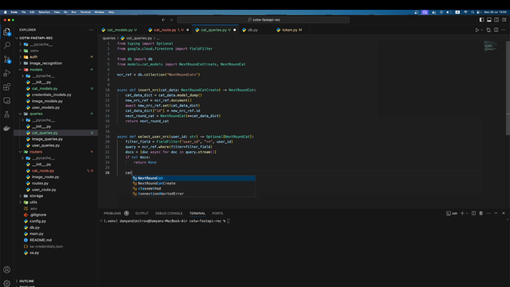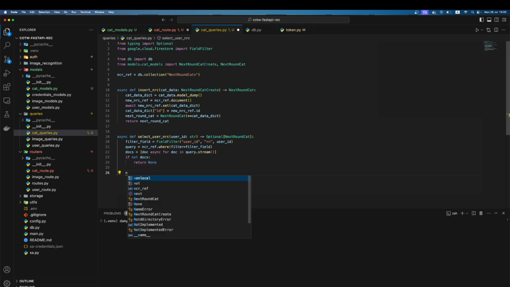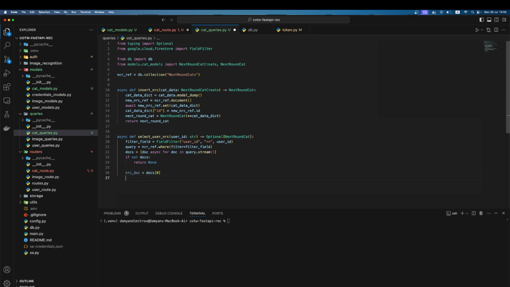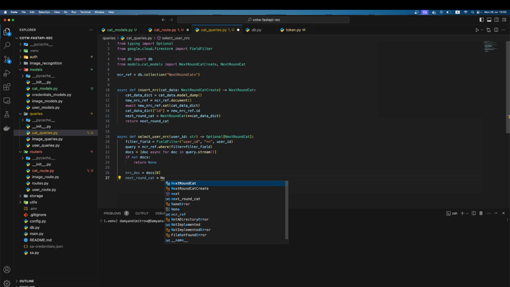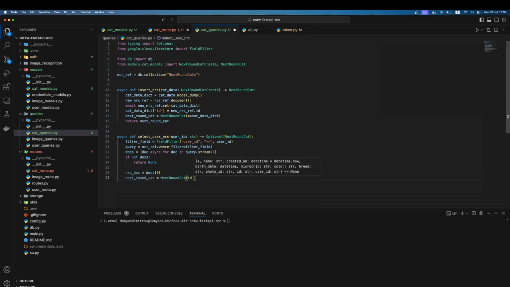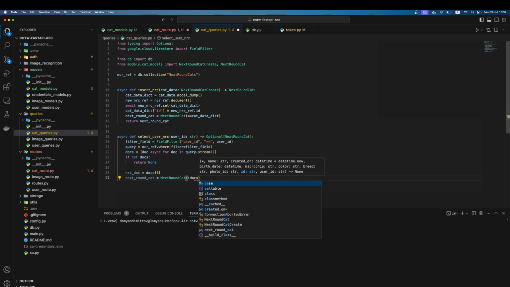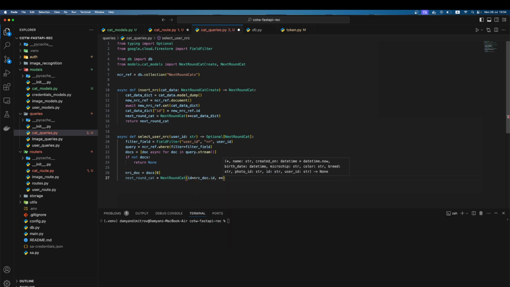And if we have, so get next round doc equals docs the first doc, and next round here I will write it like this, equals next round get id equals get dot id, and I will return.